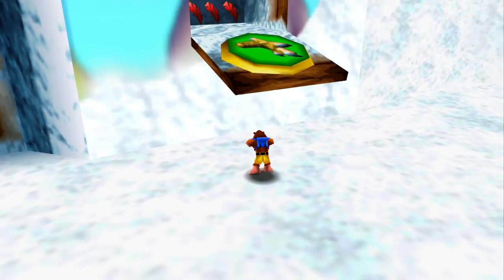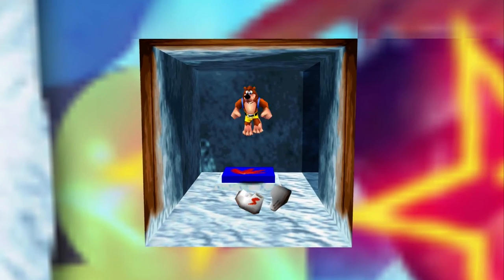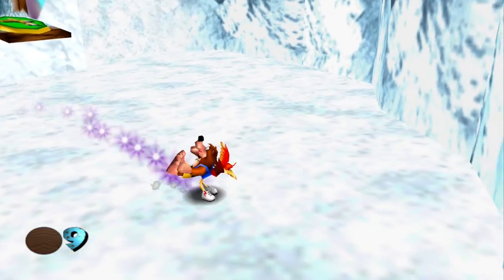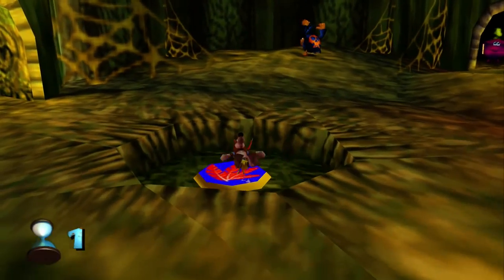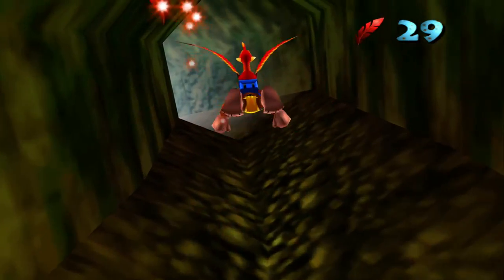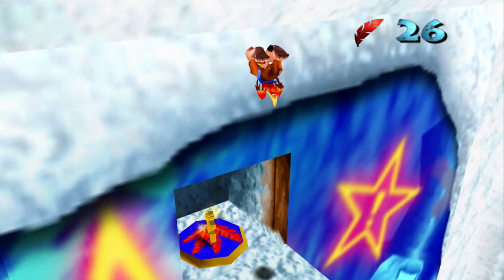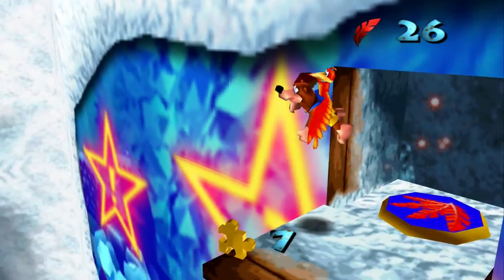Alright, let's try that again. Boom. Yes, yes. Let's go. Come on. Come on. Yes. We got there, folks. And now all we have to do is fly right up there and grab that puzzle piece. There it is. It's been hiding for us for a while. Puzzle number 7 for Gruntilda's Lair. So let us make our way back.